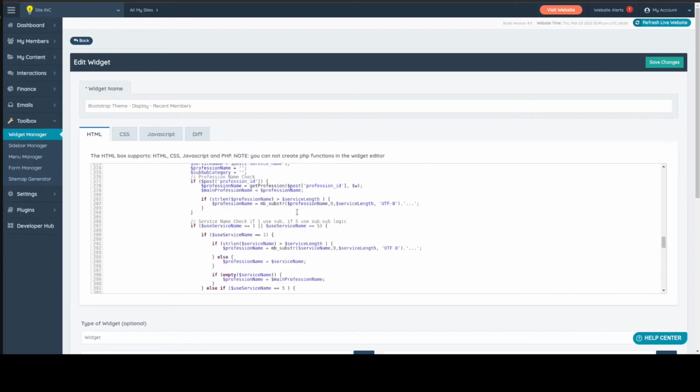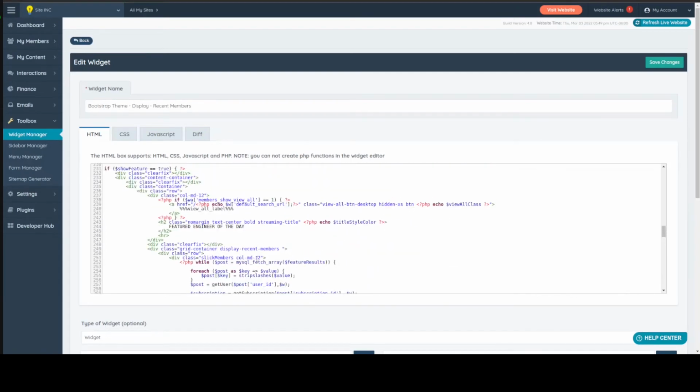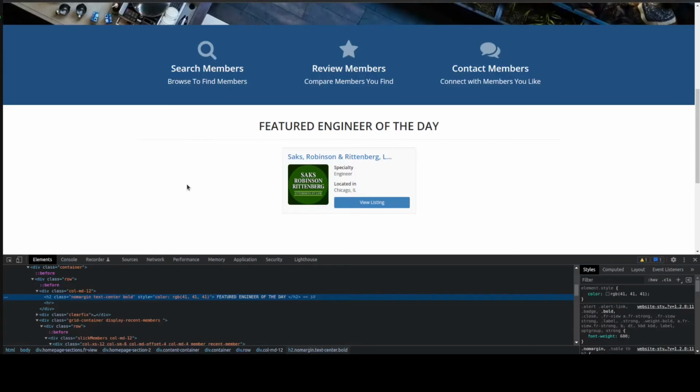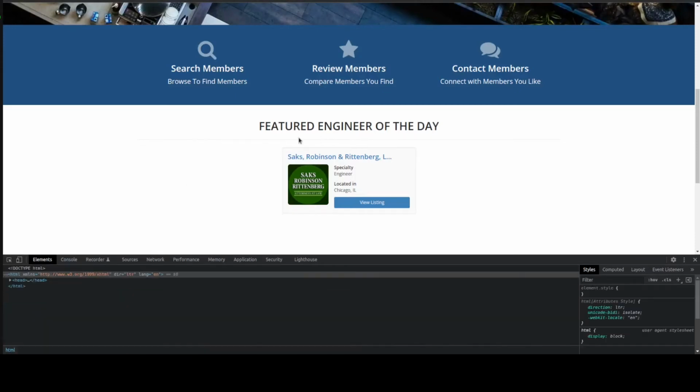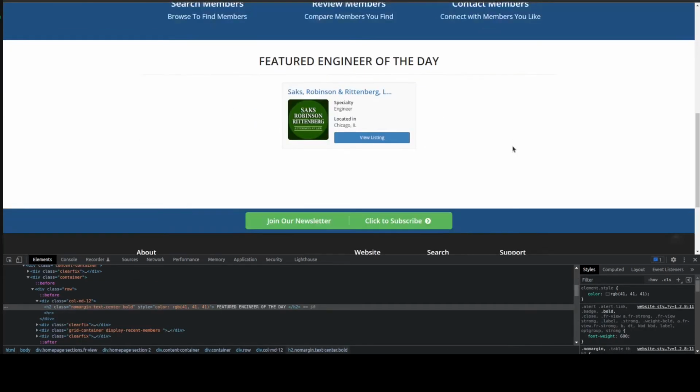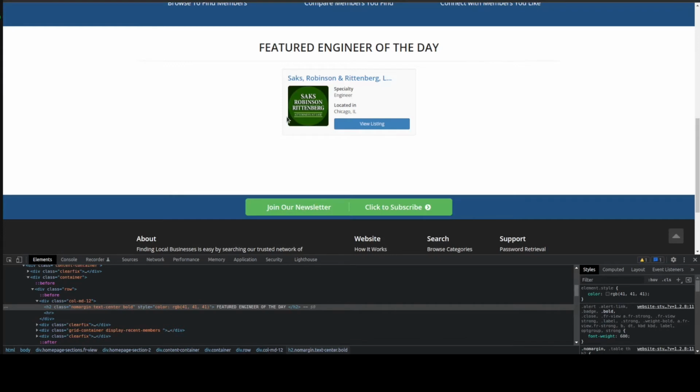So I'm guessing you need to remove the streaming title, which is somewhere in here. Here it is. Just remove this. If you want to leave it to the left, go forth. If you want to center it like this, you at least have that option. Okay, so you got featured engineer of the day. Awesome, beautiful. We got that one done.